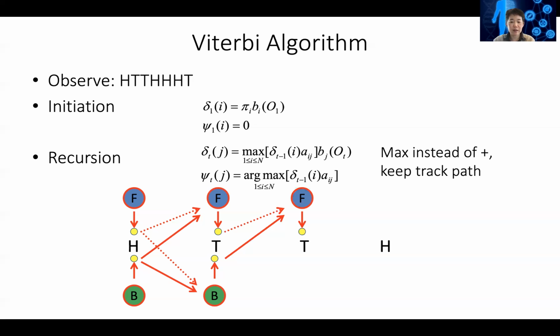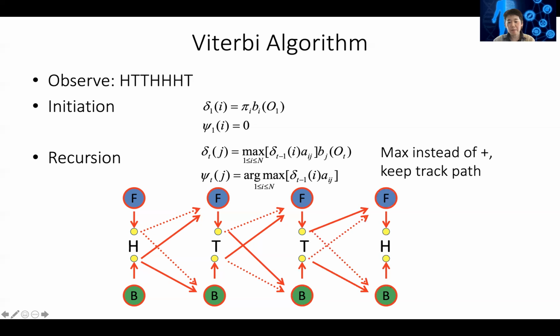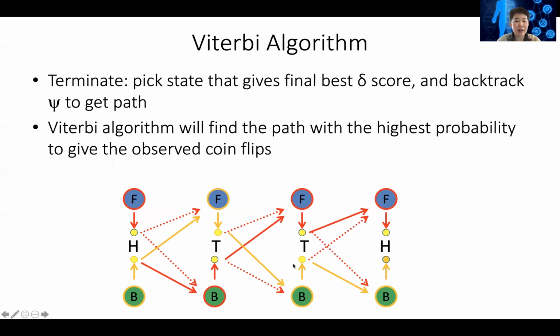At this point, from the fair coin, we have to emit a tail. We can also calculate the same delta parameter for the bias coin. It could come from a fair coin or from the bias coin. We pick a winner again, and at this point we emit the tail, and so on. So this is, again, a Markov chain. It also uses dynamic programming, because at every step we keep track of the delta number and use it for the next calculation. And how does this terminate?